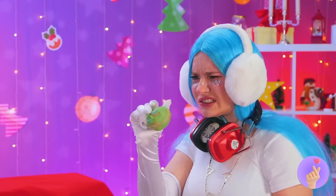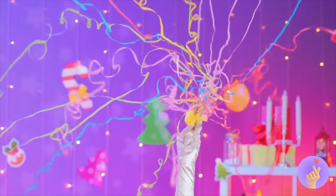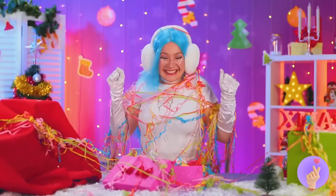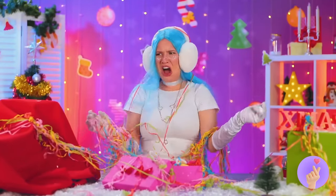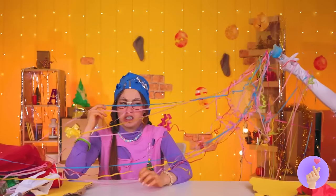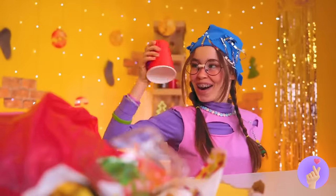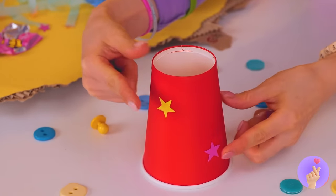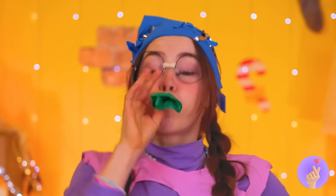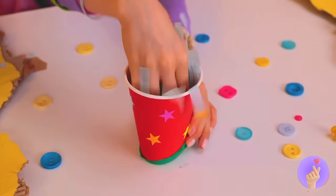We've almost got it — that's better! Look at all the streamers, so many streamers! Uh-oh, she's got that look — so now she likes to share. We'll show her — cut the bottom off a cup, now cover it up with a balloon and grab some of those streamers. Still got that confetti stash?